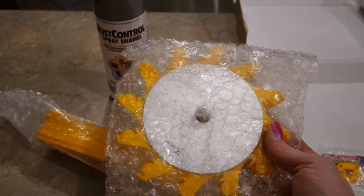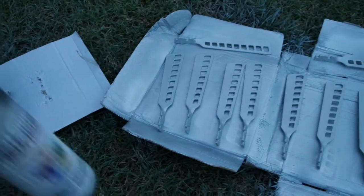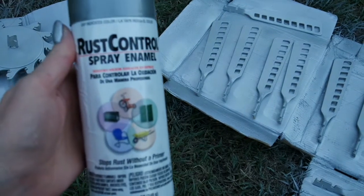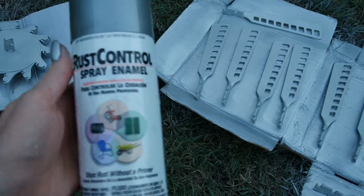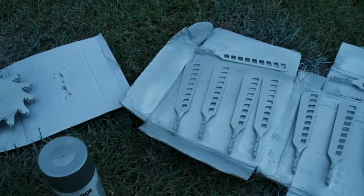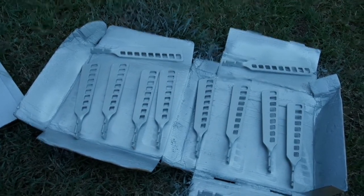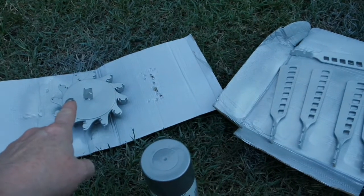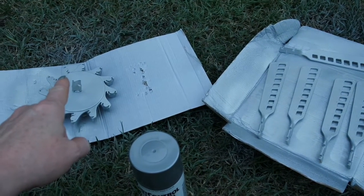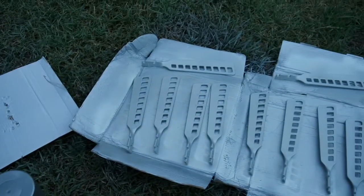I may just spray paint over the metal piece too, and then you pretty much just snap on the blades and the clock hands. I'm out here outside — I've got both sides spray painted. I'm going to let it dry for at least an hour. The paint is rust control spray enamel, color aluminum, $4.97. I also taped off the clock mechanism so I wouldn't mess that up.